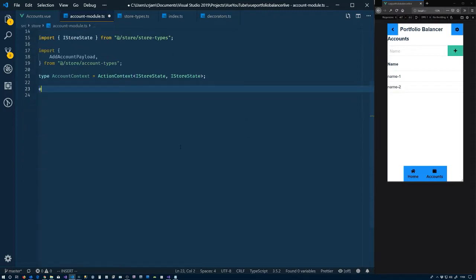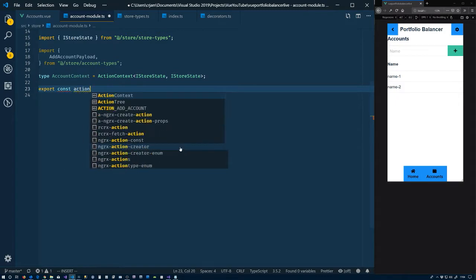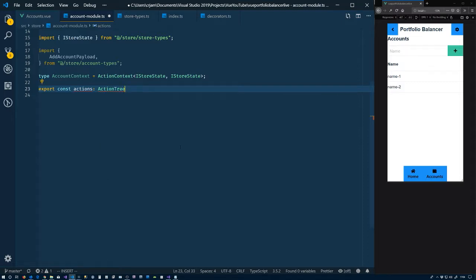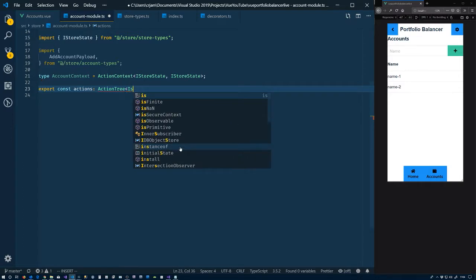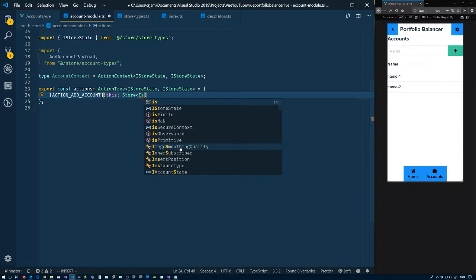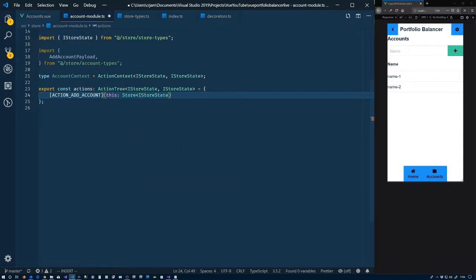Now down to it. So we're going to export const of actions. The actions will be an action tree. The type of the action tree, IStoreState. So again, we're not namespacing anything. We're not creating any actual modules. So we'll do action add account, and this is a store of store state.